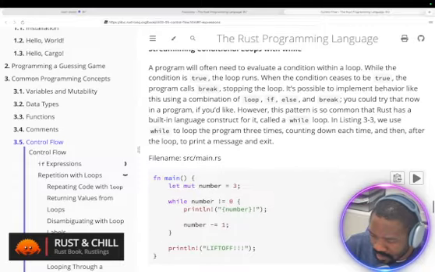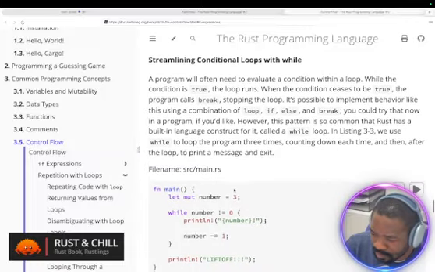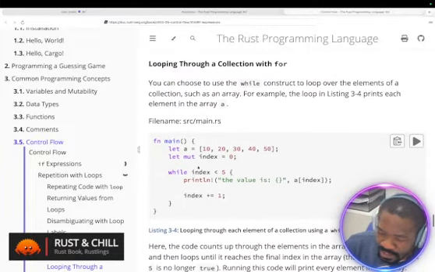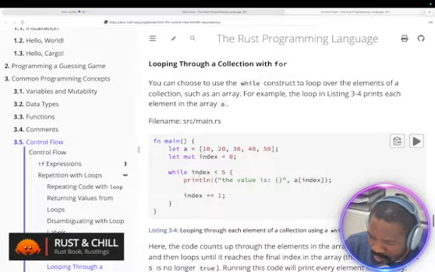While, yeah, the while loop is very straightforward. That's it. This is the most interesting one actually, looping through a collection with for. So you have an array, index.